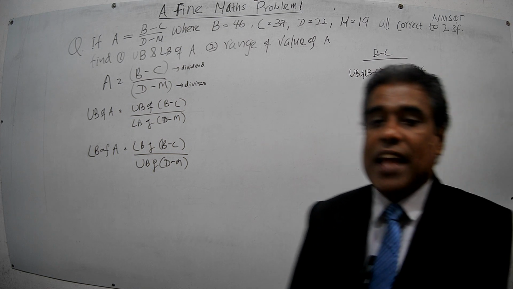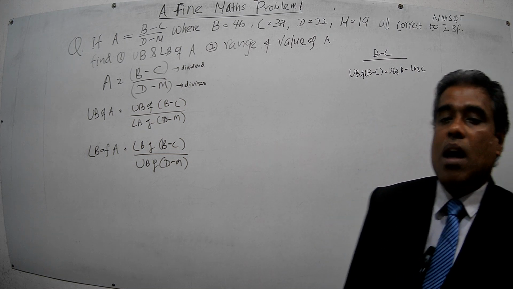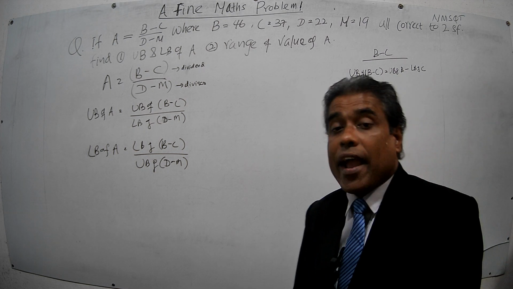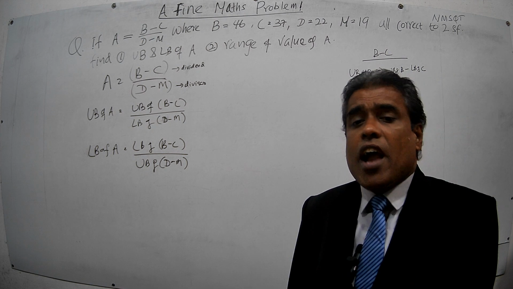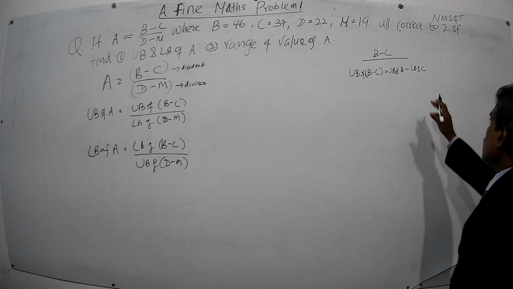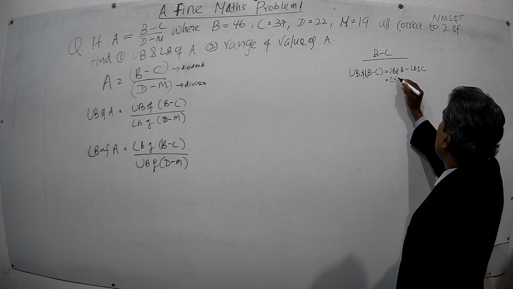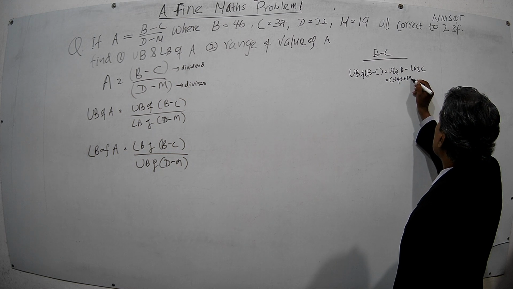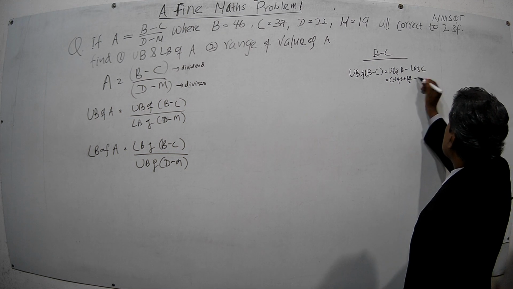We have given you the formula at the very beginning of this series of videos on rounding off and upper bound and lower bound of corrected values. Now go to that video and see. We have learned a formula like this to find the upper bound of a single corrected value. Upper bound of a single corrected value equals corrected value plus degree of accuracy over 2. Then for B, write corrected value of B plus degree of accuracy over 2.